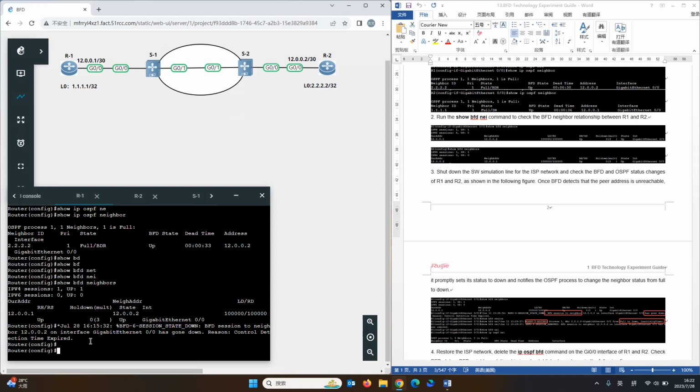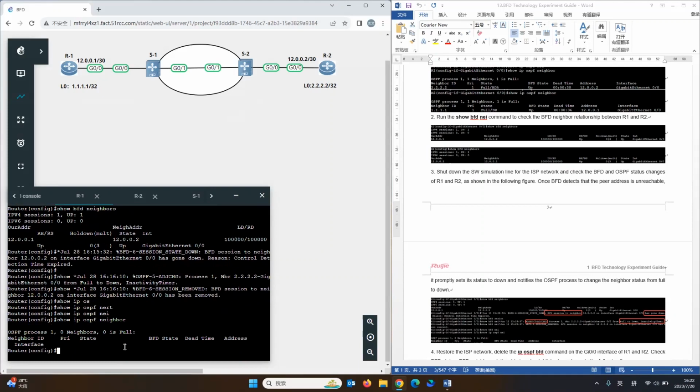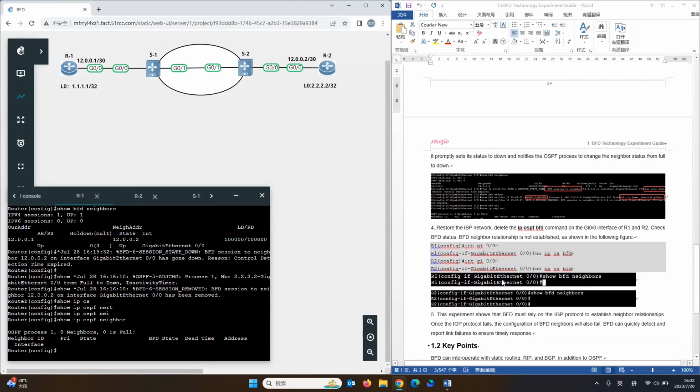So from here we know that once the interface is down, the BFD session will go down. And if we use the command show ip ospf neighbor, you will find that there is no neighbor, because BFD is down, so BFD informs OSPF that the neighbor is unreachable.